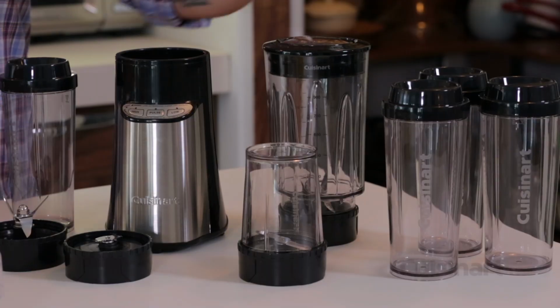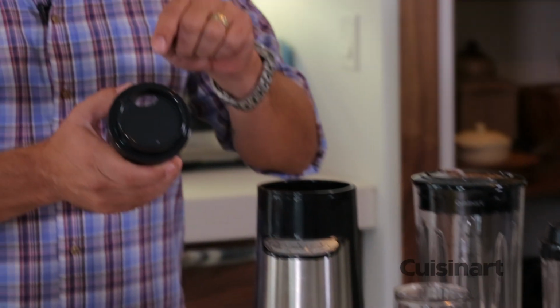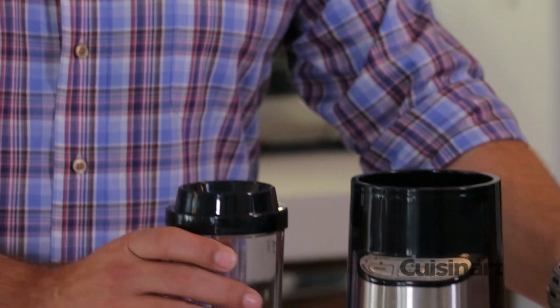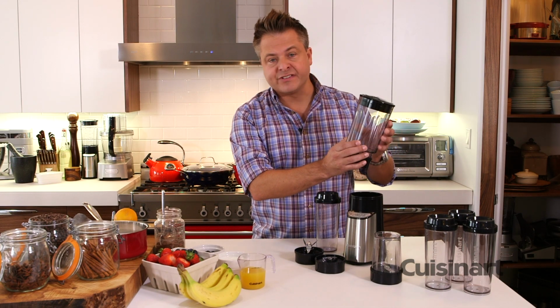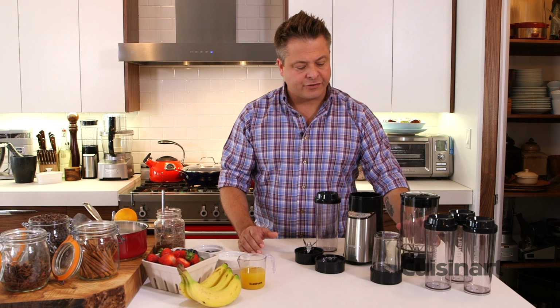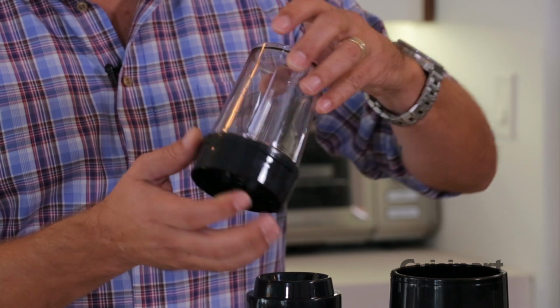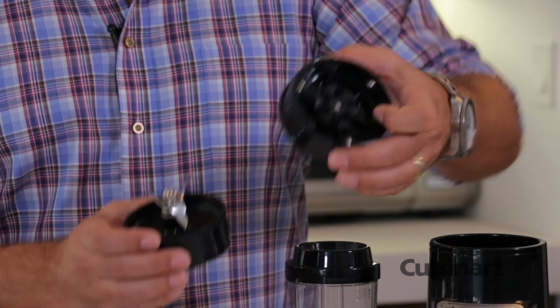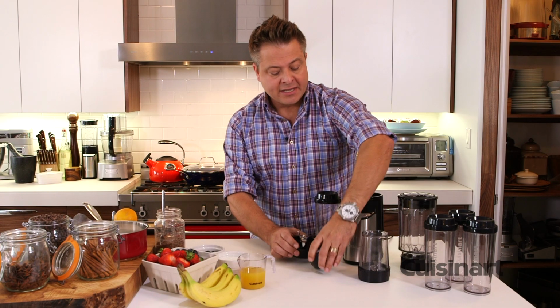Cuisinart Compact Blender is a complete blending system. It comes with 4 BPA-free travel cups, each with a convenient sip lid, a 32-ounce full blender cup that has these great grooves in the side to make it easy to hang on to, an 8-ounce chopping and grinding cup, and these blades, which are stainless steel, high quality and high impact blades.